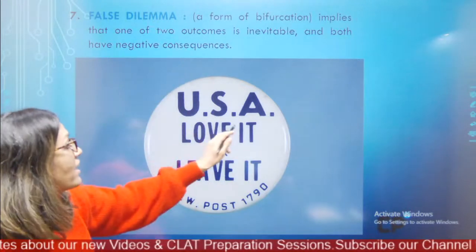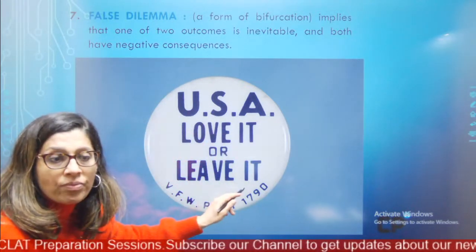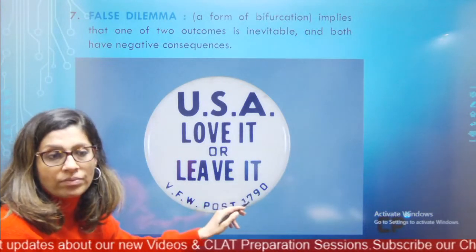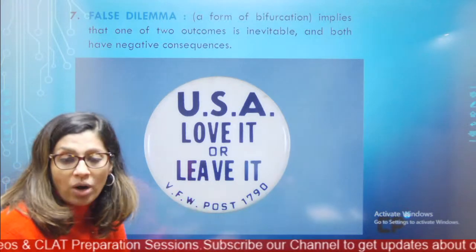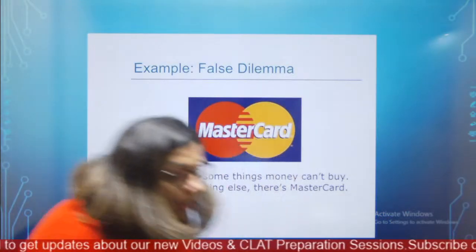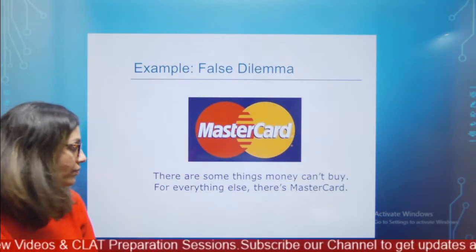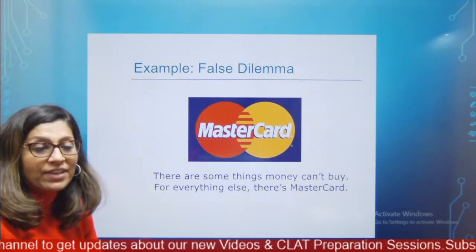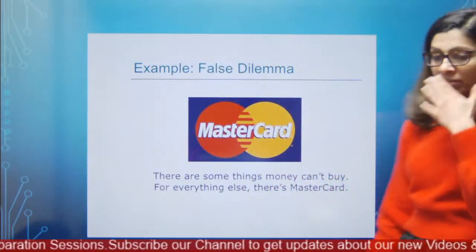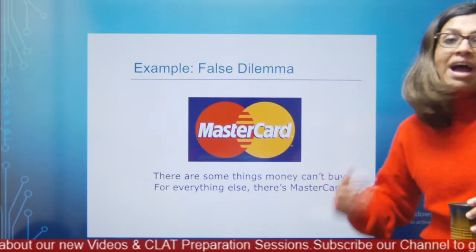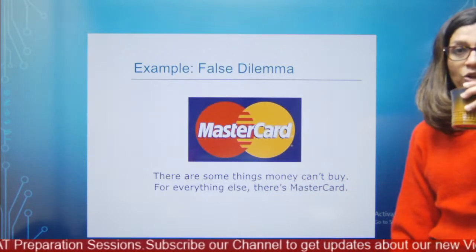So false dilemma means giving two impossible alternatives to people and saying only these two are available. So this is false dilemma. We use it in advertising for sales. So wherever I have to buy votes, or I have to sell, you can see fallacious arguments everywhere.